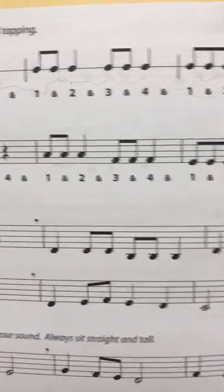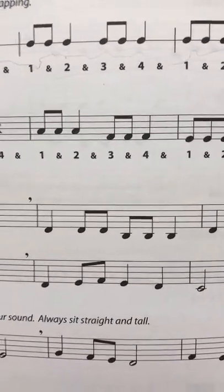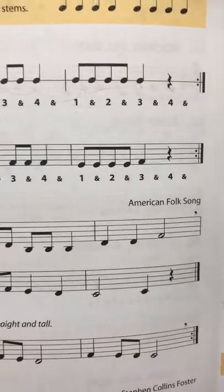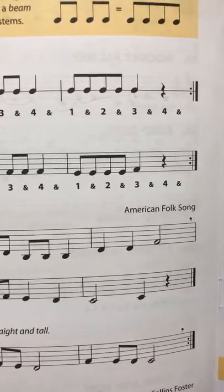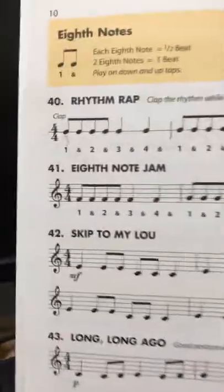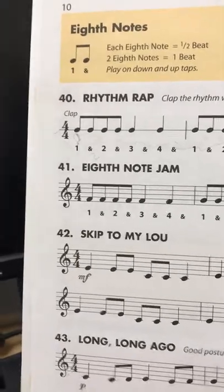Measure 3. Play it with me this time. 1, 2. Last measure, 1, 2. Okay, then let's go back and play it all the way through twice with the repeat. 1, 2.